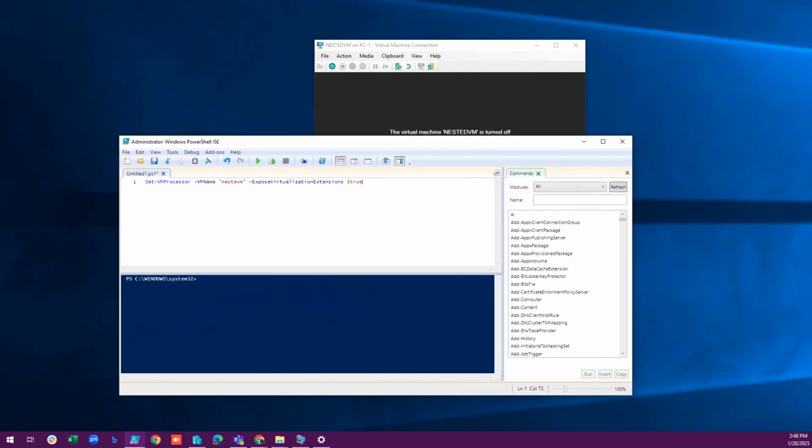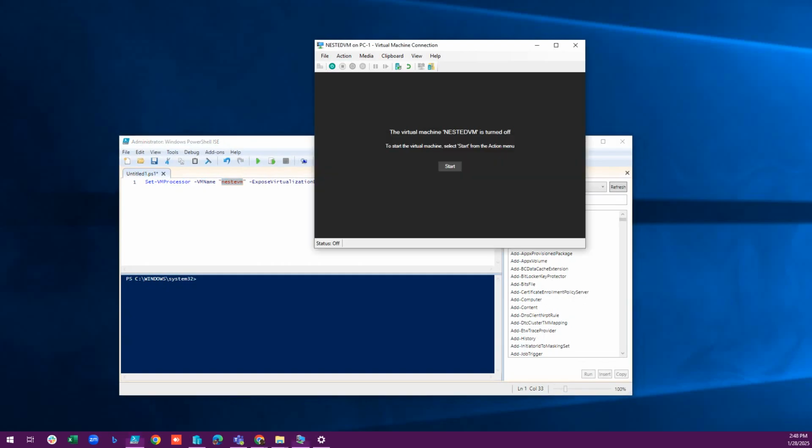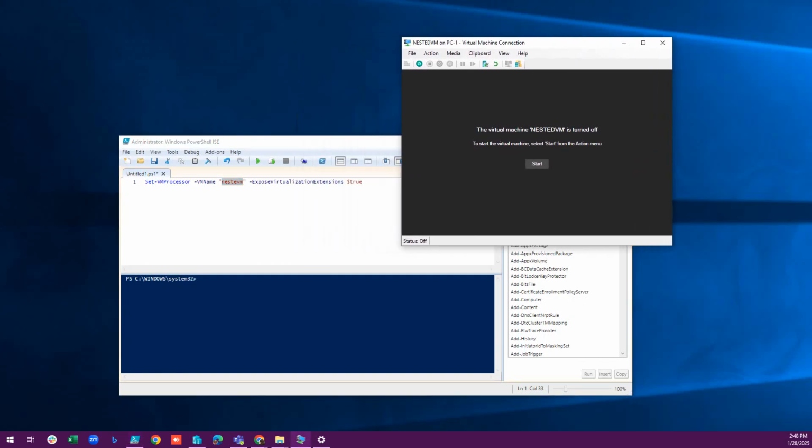Here we'll have a command, Set-VMProcessor -VMName, which means virtual machine name. Here as you can see, I have a virtual computer name given, nested VM. You can use any other name rather than nested VM.